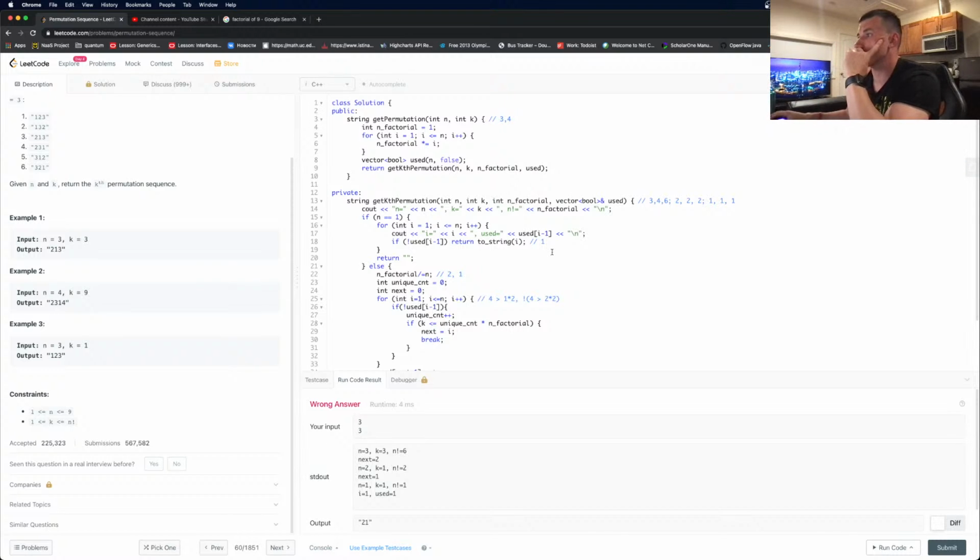No, we return to string I. If used, true. If not used, we return it. Used, it says 1. So it should go here again and start with 2, but it doesn't print 2, which is weird. Why doesn't it print 2?